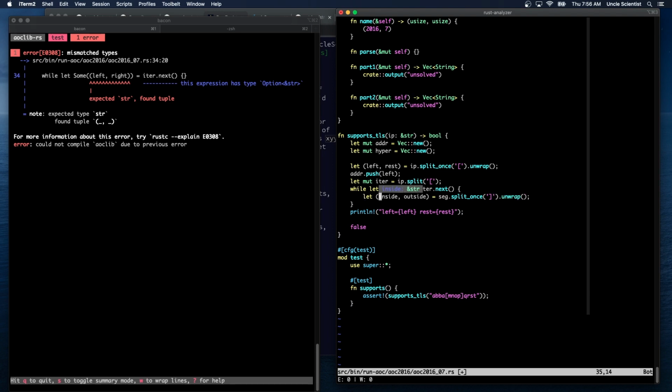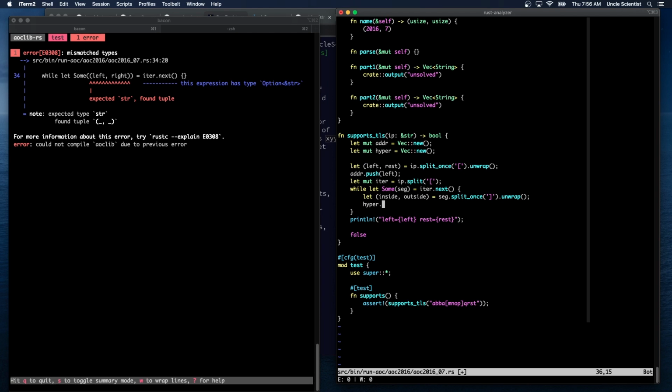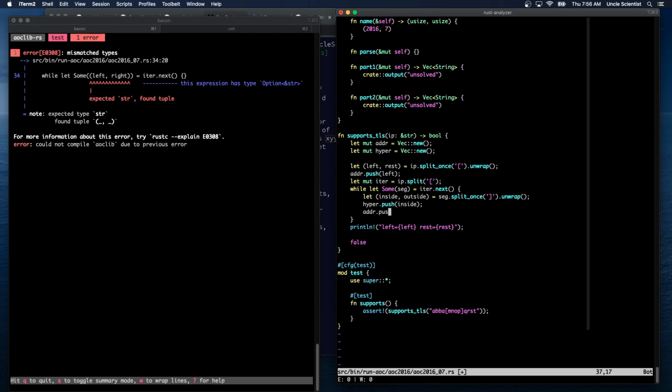And those should be strings. So then we say hyper.push inside and adder.push outside. And then when we're done, we should see the whole thing. Hyper, adder equals adder, hyper equals hyper.